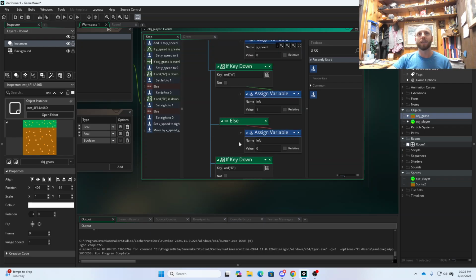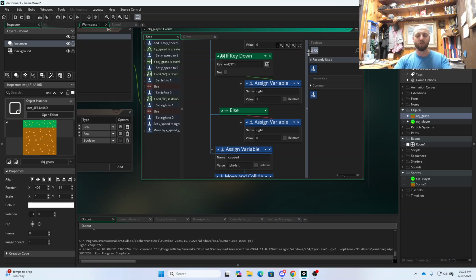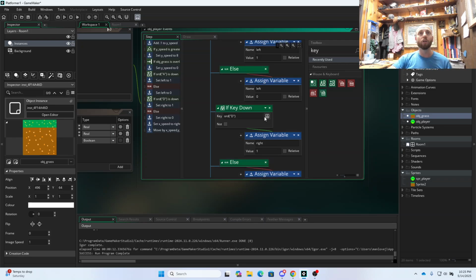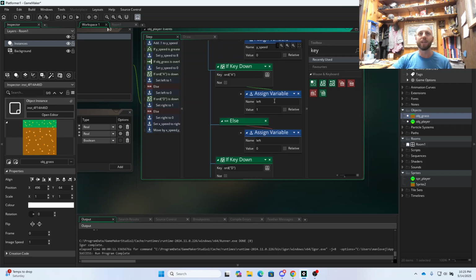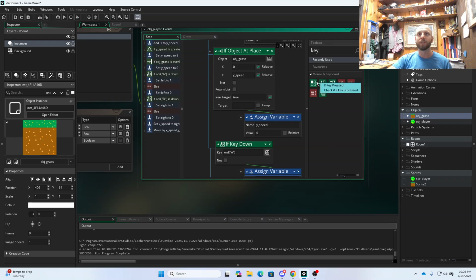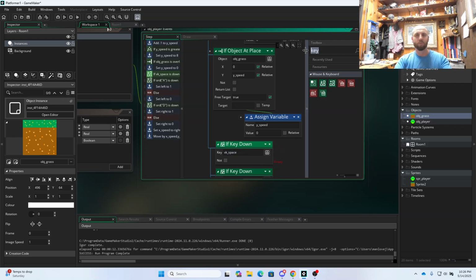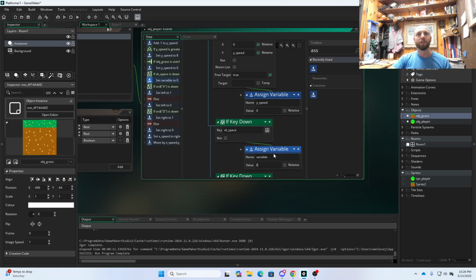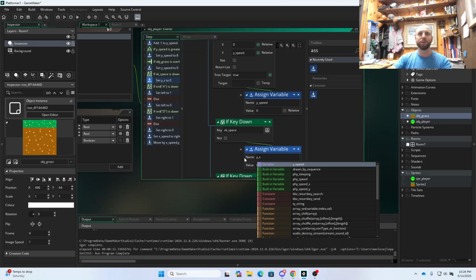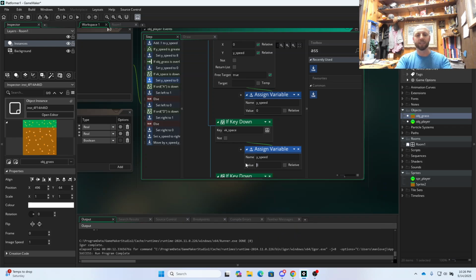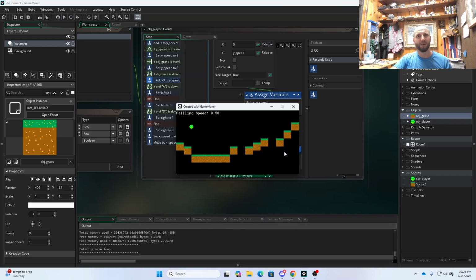So let's go get us jumping working. I've got my key down kind of things, so I'm just going to grab another one of those key downs. Oh, and I only want to be able to jump. Okay, let's grab a key down. I'm just going to drop this in right here. So we're going to drop in an if key down, it's the space bar. We're going to assign a variable here. The variable that I'm going to assign is my y speed, and we're going to say it's like -6 relative. Oh, -6 is going to be way too far. We'll go -3. Okay, so let's hit play here.